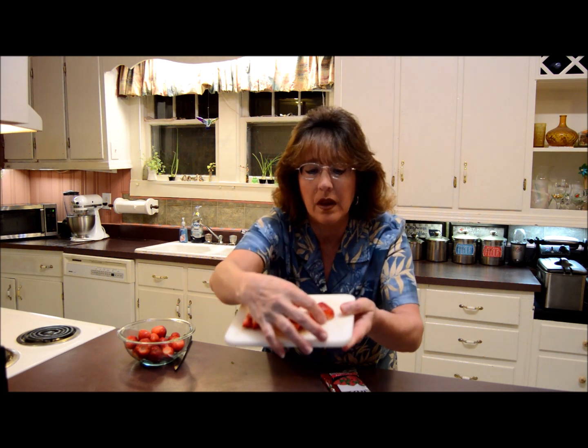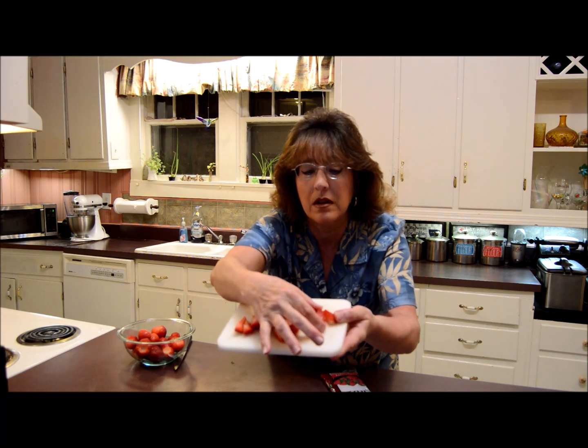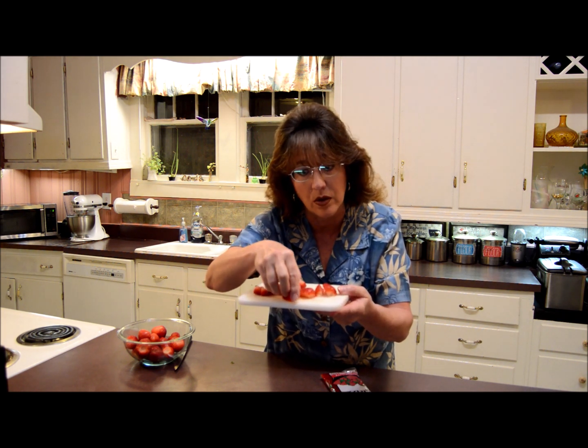Doing my strawberries like this. They're just cut. Like this one strawberry is cut in 3 little parts. I think maybe y'all can see that. Like that. I cut it in half and then I cut it in 3 pieces, depending on how big the strawberry is, of course. You know, just in there like that.